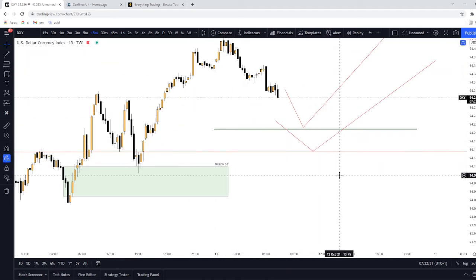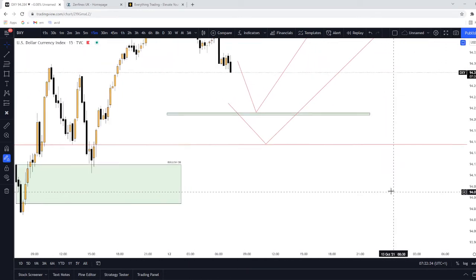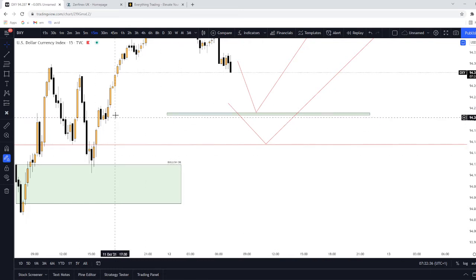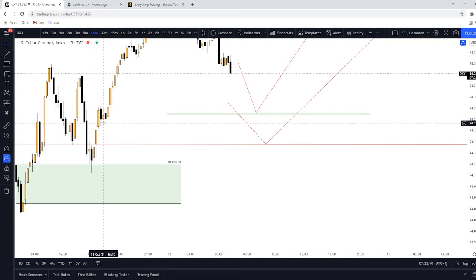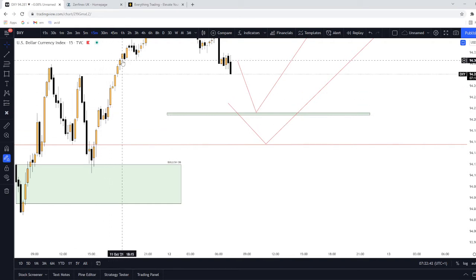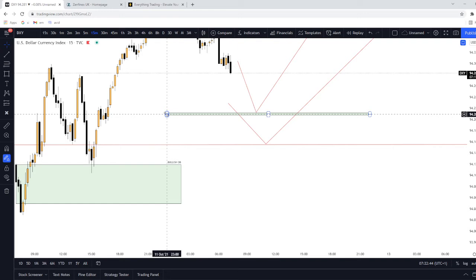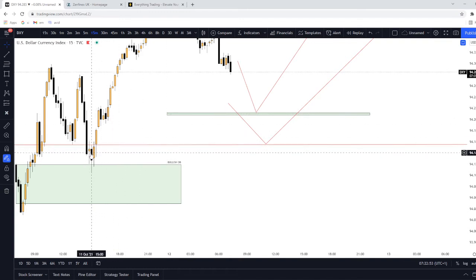Let's see in the 15 minutes, and then everything is starting to line up, because here we can see some order blocks, bullish movement. We can see some bearish movement before the next rally up. If we extend this a little bit, then we will see that this zone is actually the same as this zone. And here we have another bullish order block. Sorry, we tapped into this zone, we run up. So this is also valid for me.